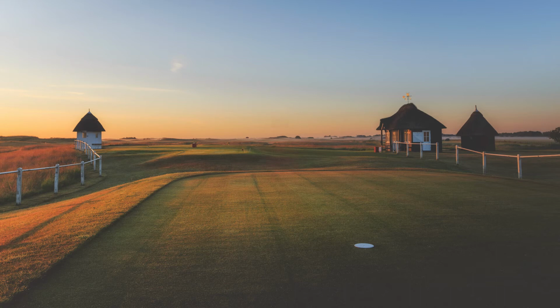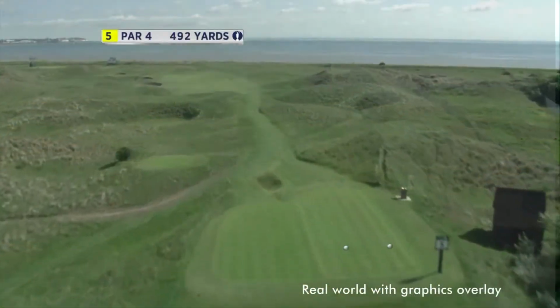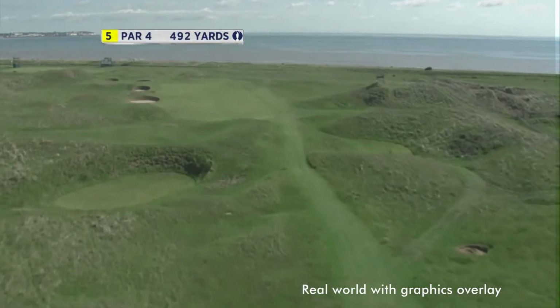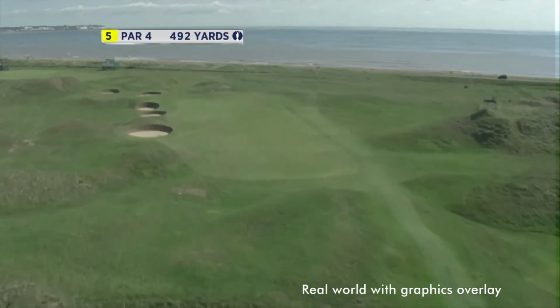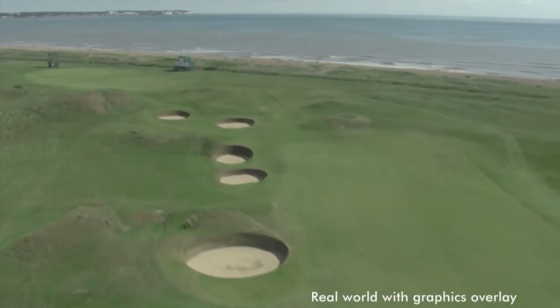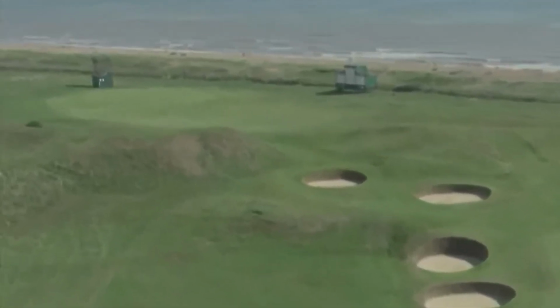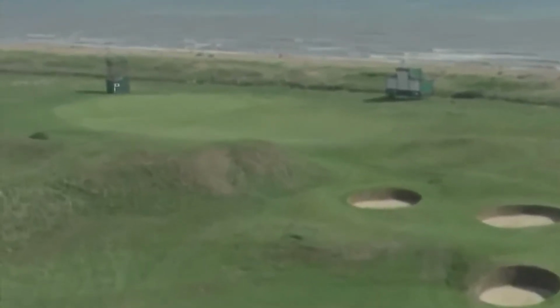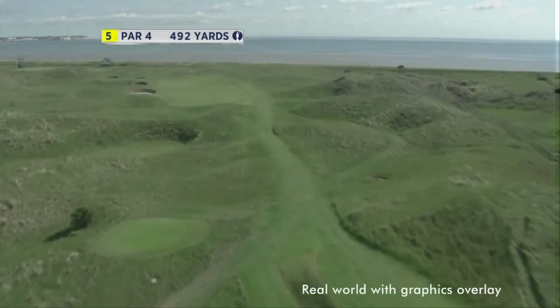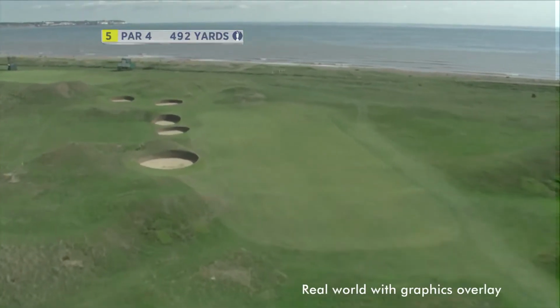The infamous fifth hole at Royal St George's, home of the 2021 Open, is definitely not one for the faint-hearted. Requiring even greater accuracy and precision than most other holes on this challenging layout, long hitters will be tempted to drive the green, carrying the towering sand dunes 320 yards from the tee. And with that, of course, comes huge risk. Meanwhile, us mere mortals will work our way up the fairway in a conventional fashion.